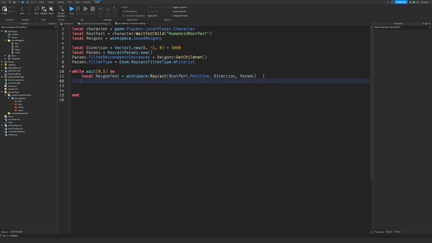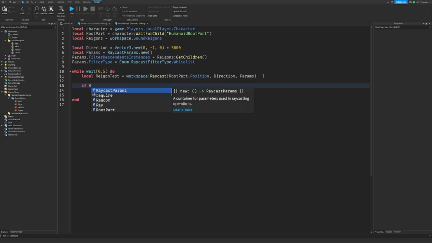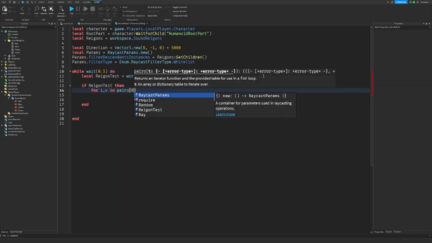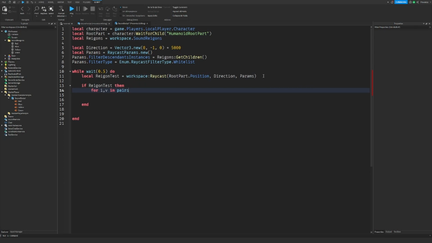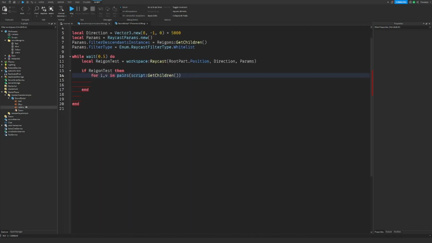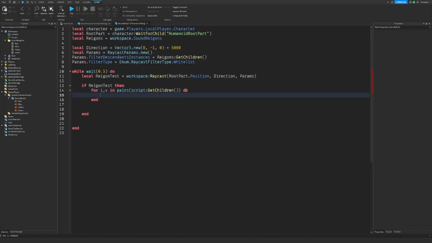And then after that, if regionTest, so that's if it hits something, then we're gonna want to do a for loop to turn every sound off that's already playing, just so it can change it. So for i, v in pairs(script:GetChildren()), so everything that is inside the script.